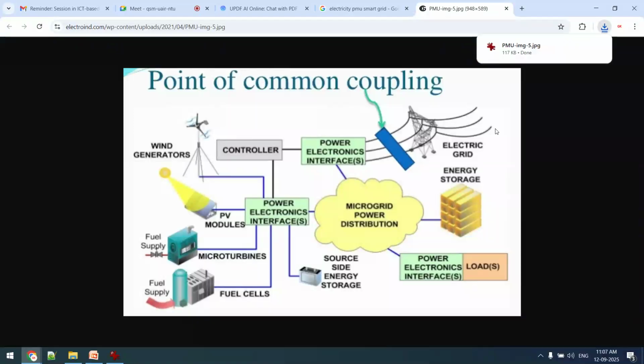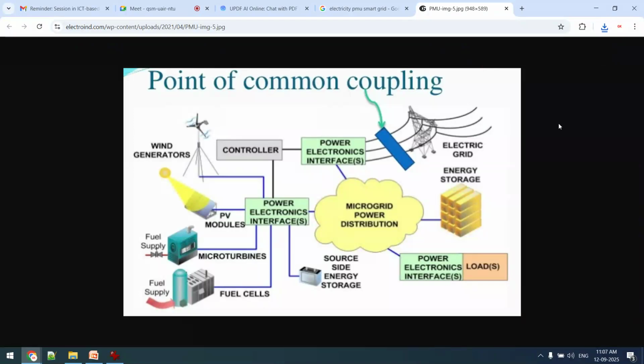Now you might have seen that whenever you are writing a paper or thesis, or working on some research project, or understanding a topic, for example, I want to understand this diagram, or this diagram I have created, and I want to write a few lines about it in my paper or presentation. Then what will I do? In the general way, I will write in my own English: this particular diagram or Figure 1 depicts the point of common coupling in electrical power supply. It has wind generators, controllers. So it is not very professional English. We can say it is very bad English, because our English may not be very good.